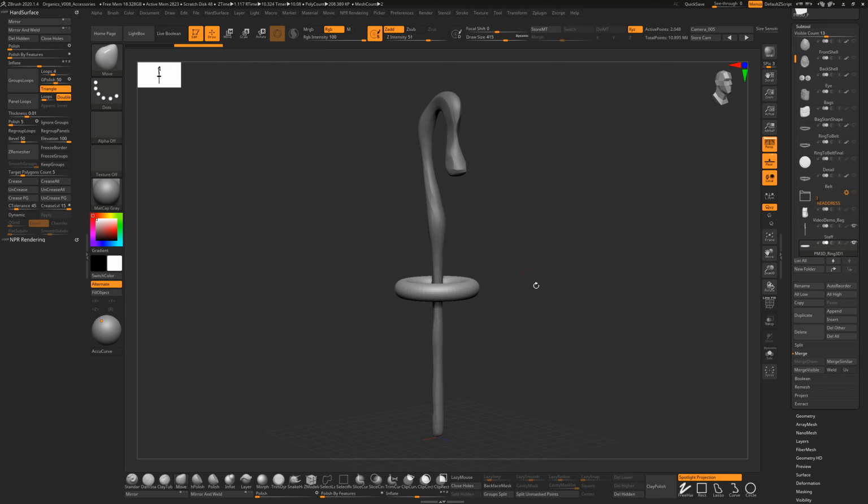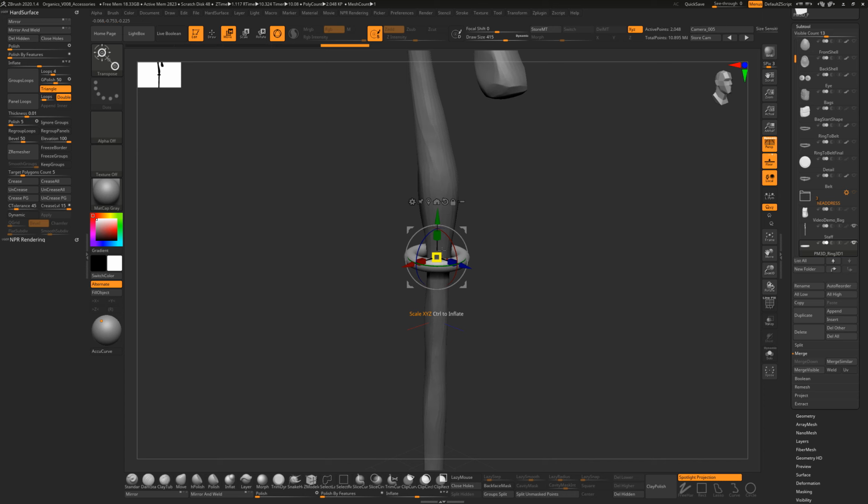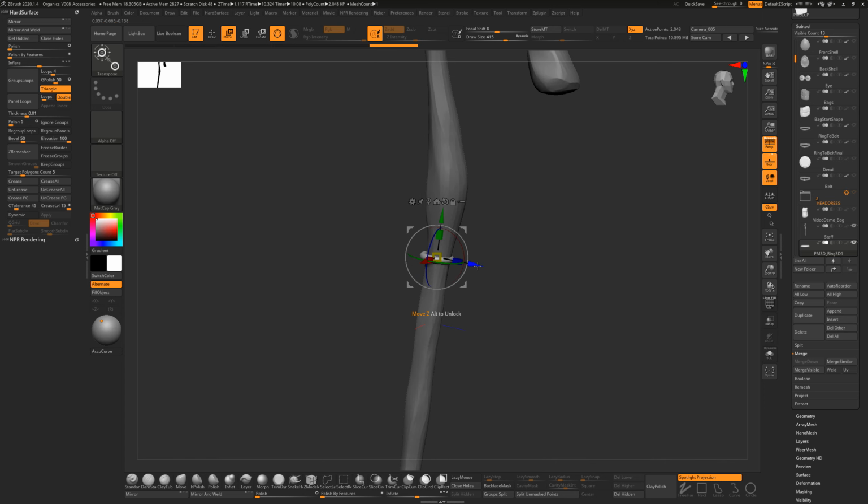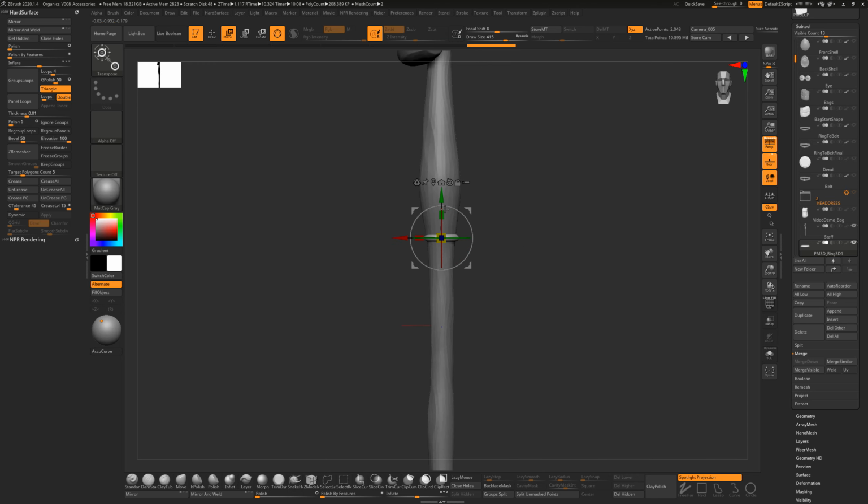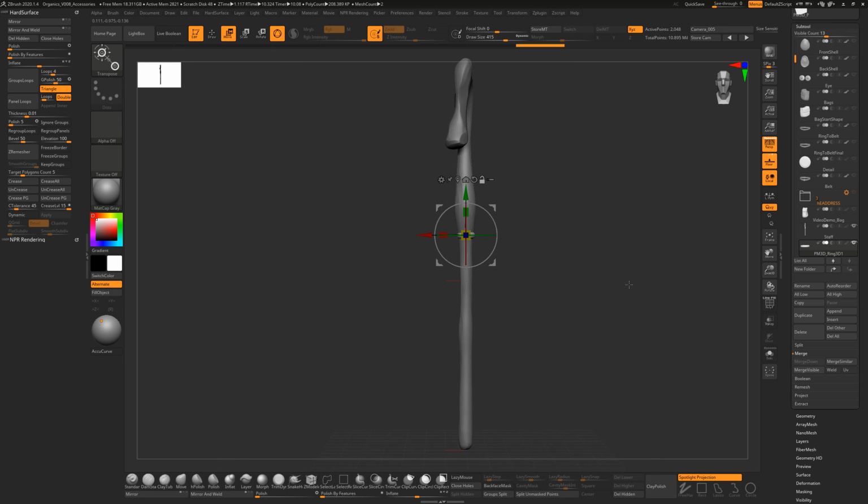So I'm going to take this ring, and then I'm going to use the transpose tool, and I'm going to scale this element down like this, and then maybe I need to move it right up here. I think I'm going to do something like that, and maybe I'll scale it this way to make it a little bit thicker, like that. Now I could duplicate this and move that duplicate down.